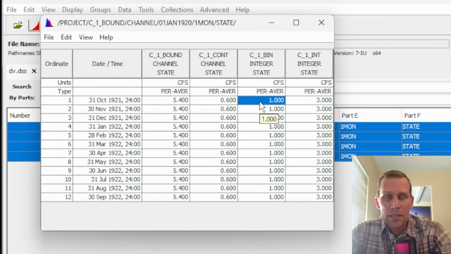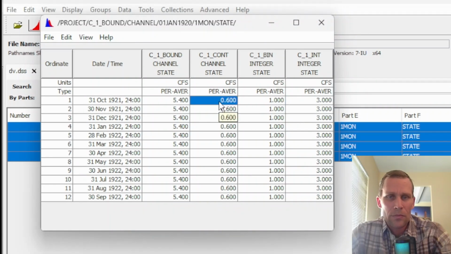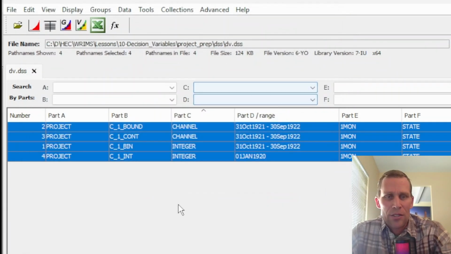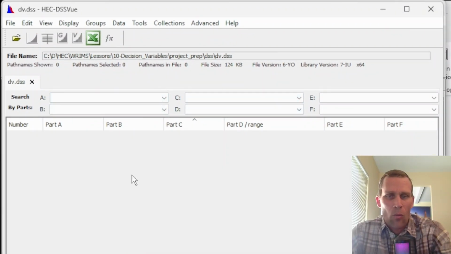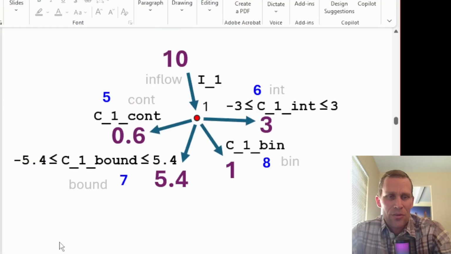Our next highest decision variable coefficient was right here, the bounded decision variable, which had a max of 5.4, so that's maxed out at 5.4. And then the integer had a coefficient of 6, and its maximum value was 3 right there. And then the remaining through the continuous decision variable was 0.6, which is right here. All right. So let's go ahead and just modify the inputs a little bit, run the model, and see how the results change. I'm also going to just delete these values right here so I know for sure that what we're generating is new. All right, back to the PowerPoint.